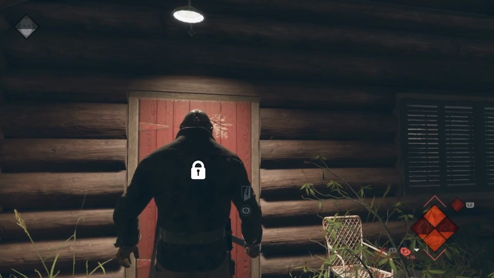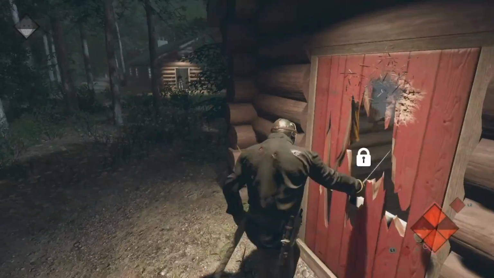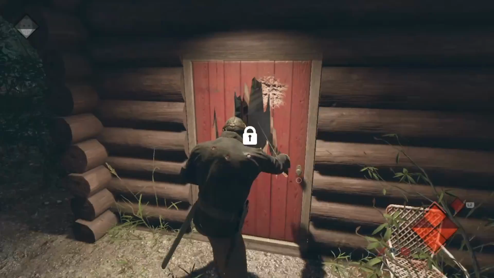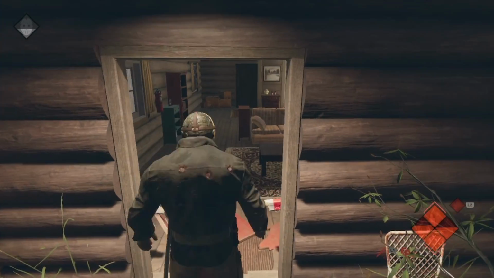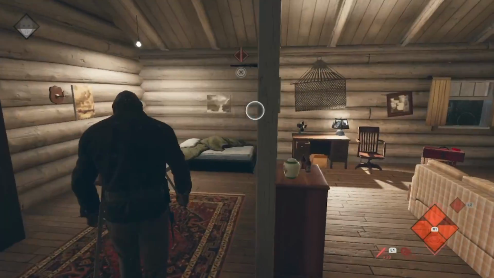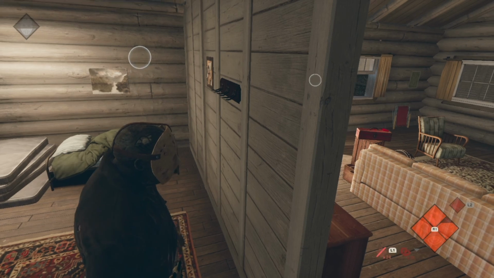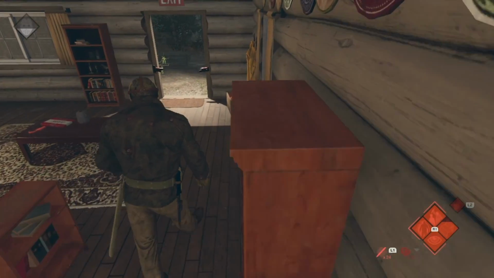That leaves 1 cabin and 2 knives to go. And this last place, we know this last place. It's Rod Fielder's cabin. Rod Fielder's cabin? Rod Fielder's cabin. Inside, we'll meet the asshole who more than likely locked the only door I've had to chop down all game. And you'll see why he's an asshole in just a minute.